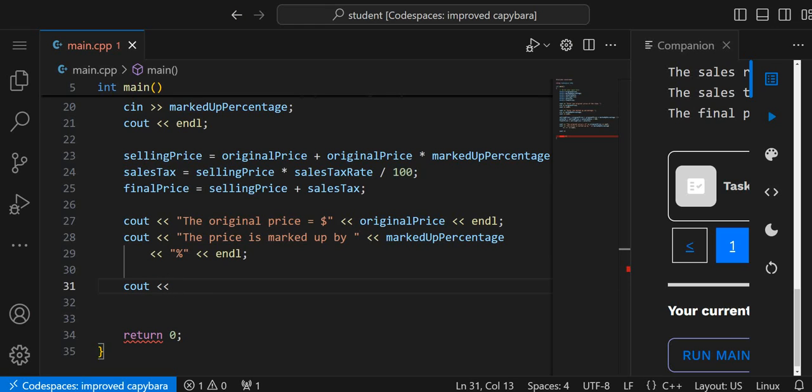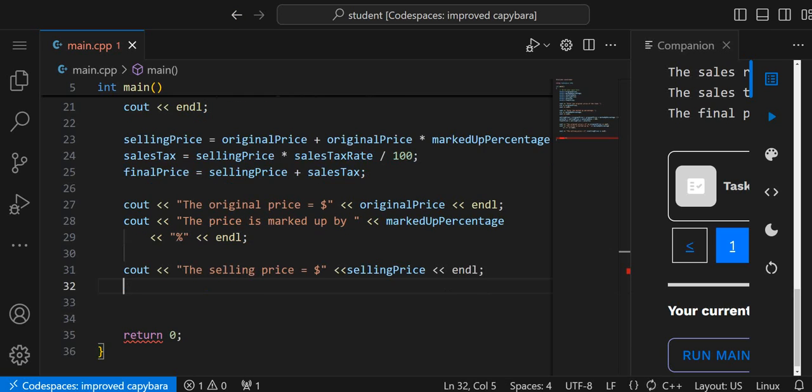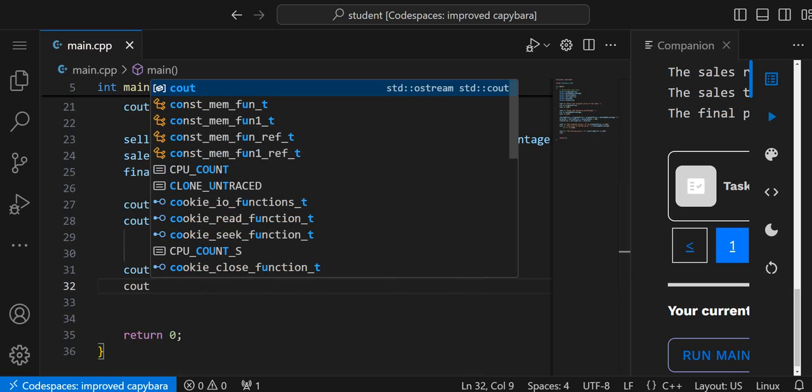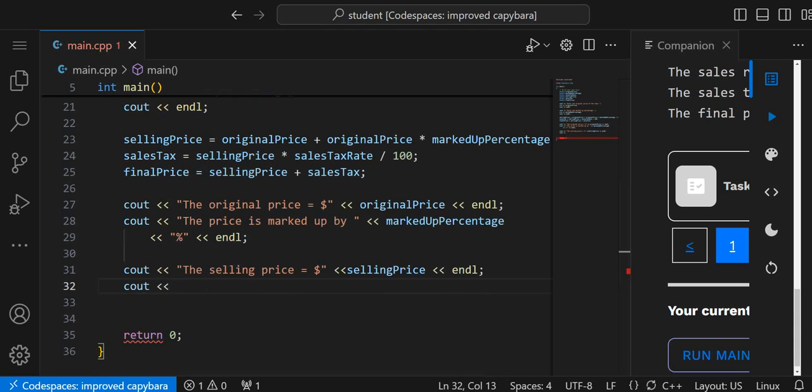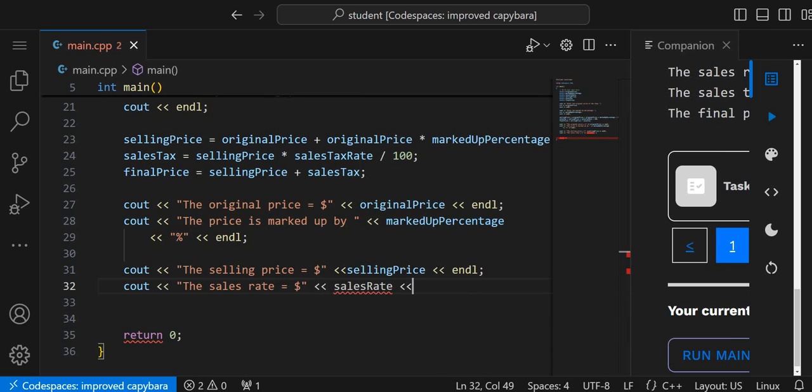The selling price equals $, selling price, endl, and again, the sales rate equals percentage.